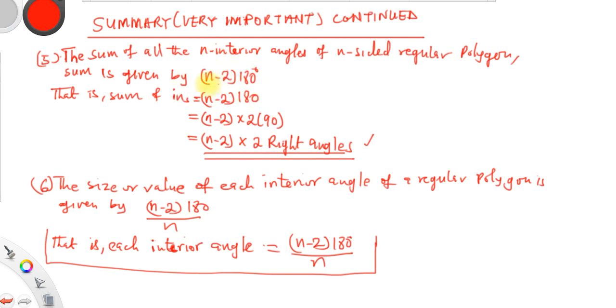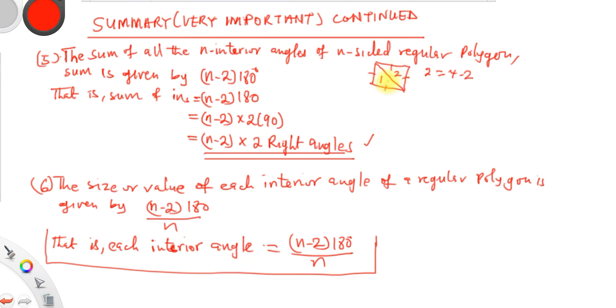And we said that n is the number of sides. N minus 2 means the number of triangles that can be formed from that polygon. For example, if we take a square as a regular polygon, how many triangles can be formed from the square? You can form only 2 triangles. The number of triangles that can be formed from this square is 2, which is the same as the number of sides, 4, minus 2. This is triangle 1, this is triangle 2.